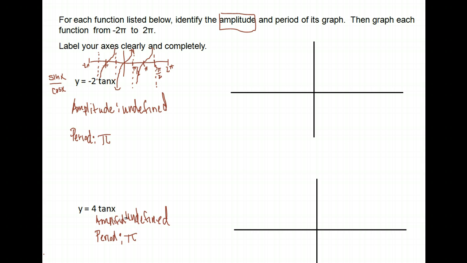Remember, sine and cosine's period is 2π to repeat, tangent and cotangent, their period is only a length of π before they repeat again. Let's take a look at what our graph, what would happen with our graph. So we're asked to graph y equals negative 2 tangent x, and like I said, this isn't going to determine our amplitude necessarily, but it will determine what our graph looks like.